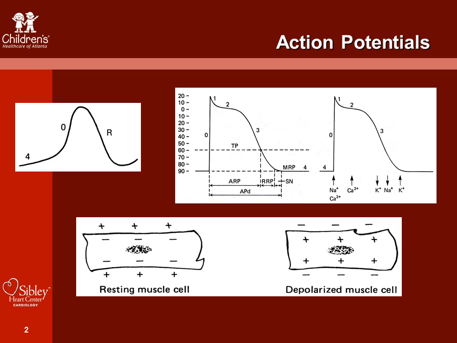The resting membrane potential is caused by the difference in ionic concentrations and conductances across the cell membrane. The normal resting membrane potential in ventricular myocardium is about minus 85 to minus 95 millivolts. This is predominantly determined by the selective permeability of the cell membrane to various ions, and it is dominated by the potassium equilibrium potential.